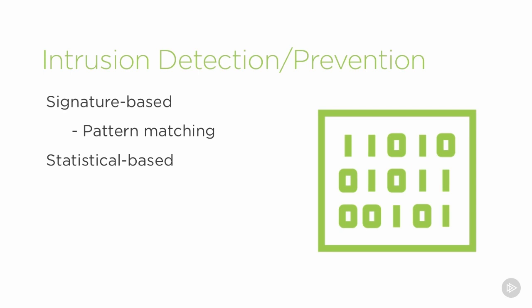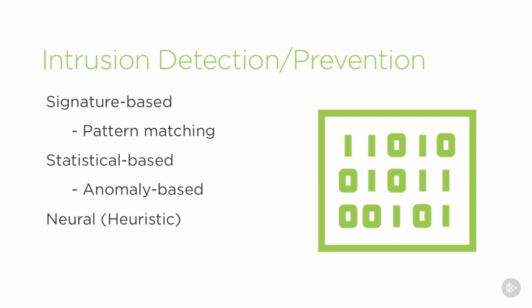You see a flood of UDP traffic, a flood of ICMP traffic. And an IDS will pick that up and say, that's not normal. That's different from the normal statistical characteristics of the traffic I'm used to. So it picks that up as an anomaly, and in the case of an IPS might block it, or an IDS at least log it and alert us to that type of anomaly.